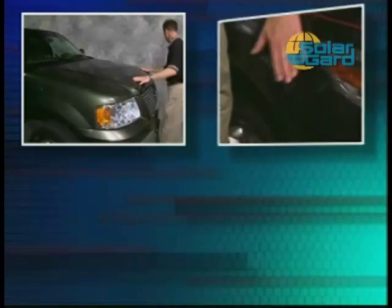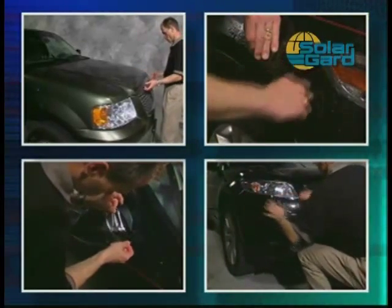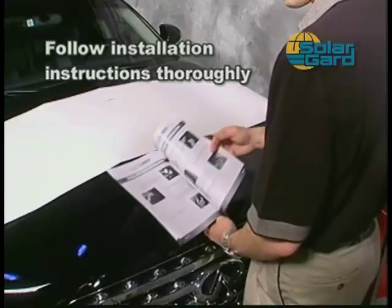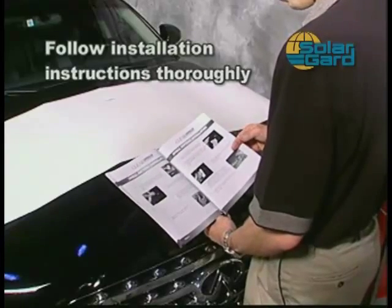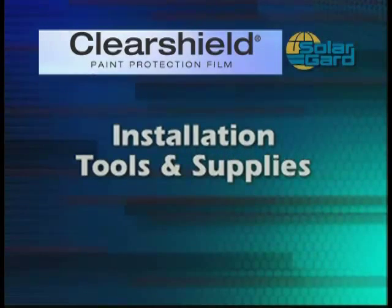Throughout the rest of this video, we'll be showing you how to complete a professional Clearshield paint protection film installation. Be sure to review and thoroughly familiarize yourself with the installation instructions before attempting an installation. To get started, you'll need to assemble the proper tools and supplies.